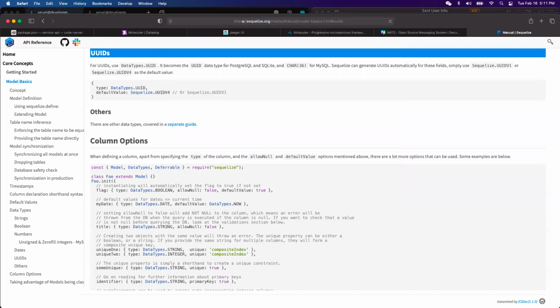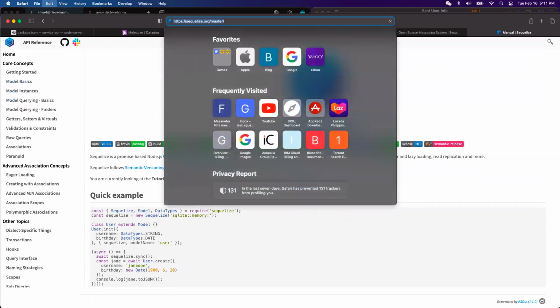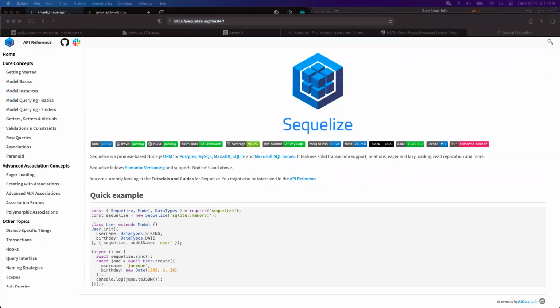Okay, sir. Understood. And I would like to talk about something about the ORM. It's object-relational mapping. Some people say ORM is quite useful, and they can make the database system without SQL knowledge.